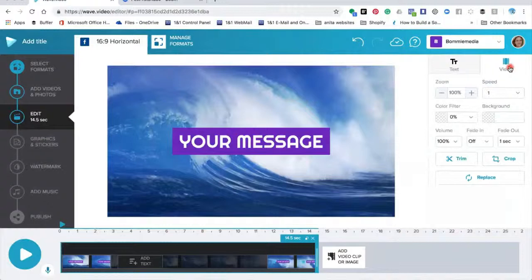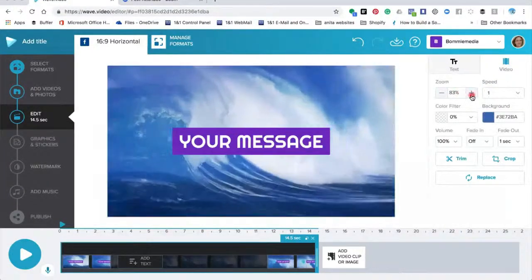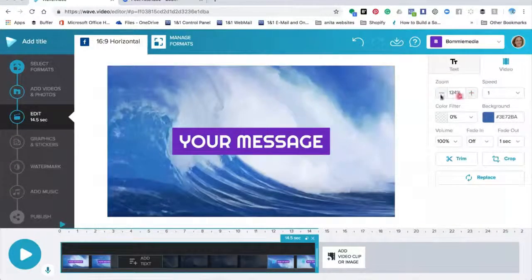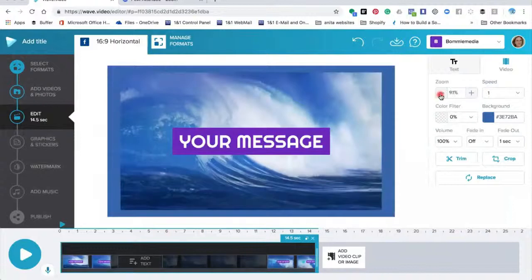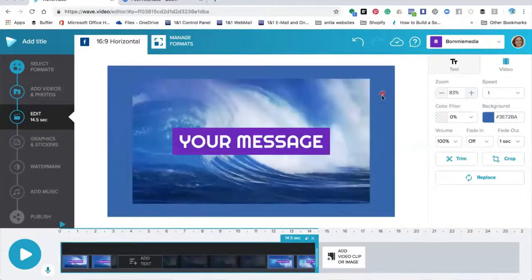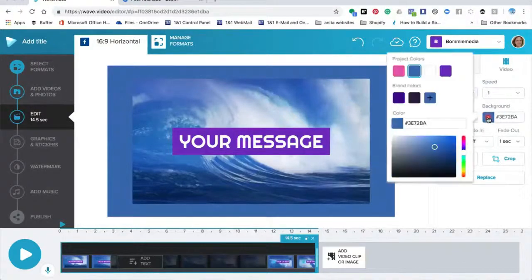You can also zoom in or out of your project, so if your image you want it to be a bit bigger, you want to be a bit more dramatic, you can zoom in or out as you please. If you zoom out, you expose the background colour, and this can be changed by going to the background tab and choosing a different option for colours.